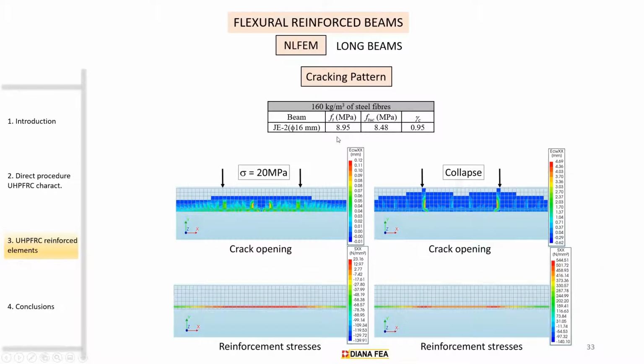If we see the second long beam, as it exhibits a strain softening from the direct procedure applied to the unreinforced 4-point bending test cast together with this beam, we obtain a distributed cracking pattern at the microcracking stabilization phase, more concentrated at certain zones, and it is transmitted to the reinforcement by means of a distributed stress pattern. But when we reach the collapse, we have a coalescence into big macro cracks as a consequence of the coalescence from previous concentration. And this is transmitted to a local concentration of stresses in the reinforcement, at the same position as the macro cracks.